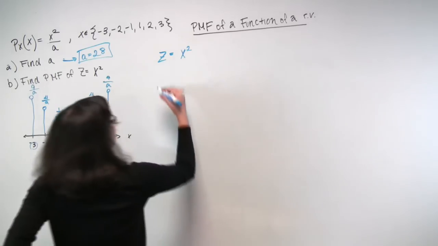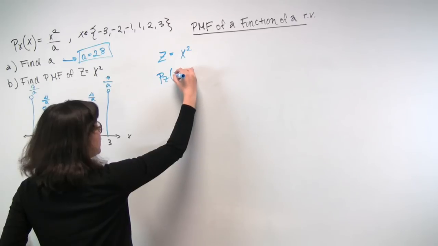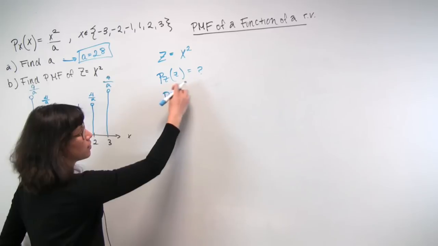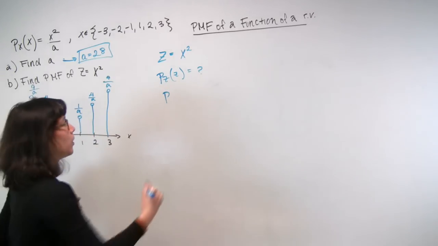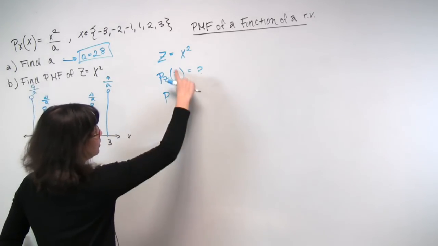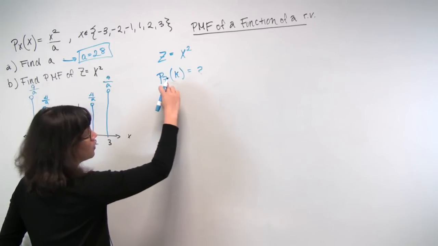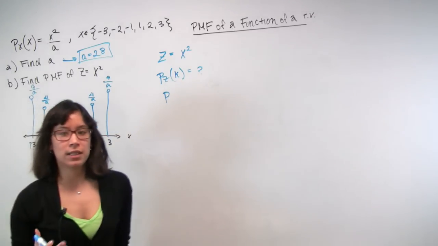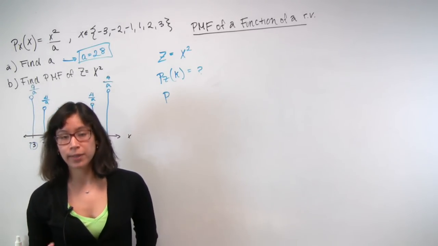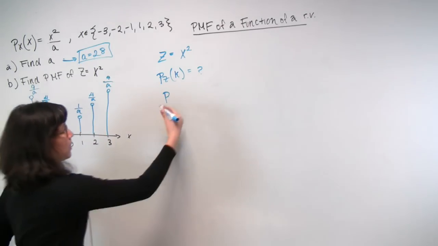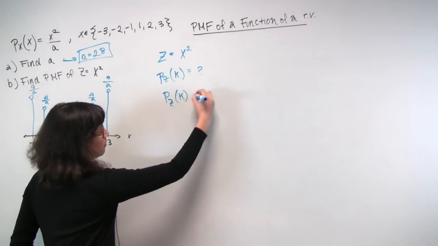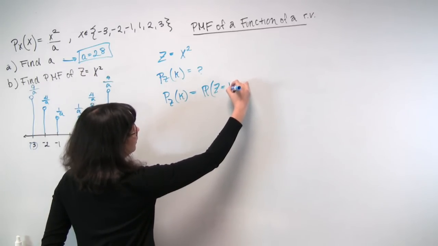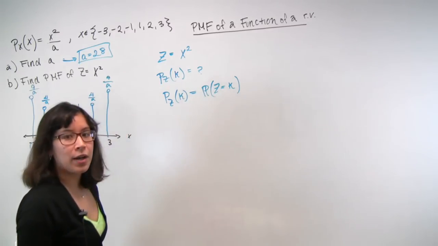So we are asked to figure out what p_Z of z is. This sort of notation can take a while to get used to, but always just come back to the basic definition. Let's switch this to a k so we don't get confused. This Z is a capital Z because it's a random variable, and this k is a little k because it's just denoting one possible value that your random variable Z could take on. So coming to the definition of PMF, p_Z of k is just the probability that our new random variable Z takes on a value of k.